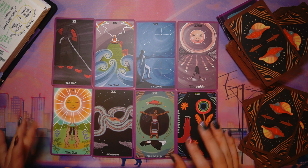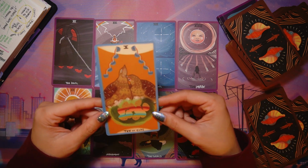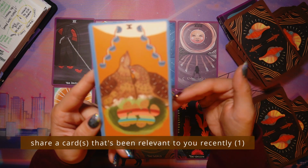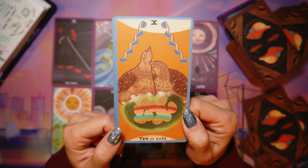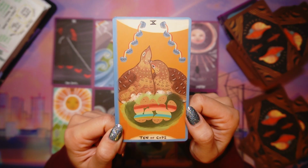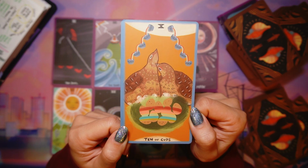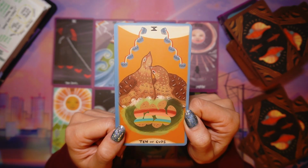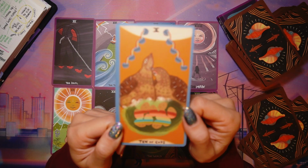Okay, so first, before getting to the Major Arcana, I want to quickly share a card that came to mind in that session. So as usual, we like to check in with everybody so anyone can share any relevant cards that came up to them that week. In this session, I chose the 10 of Cups. I had just had an amazing hour-long walk and talk with a friend who visited my place. We walked around the neighborhood for an hour and talked about some really deep stuff, just some really personal stuff, and I felt really in alignment with her.